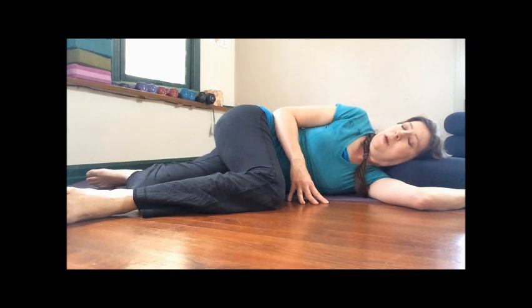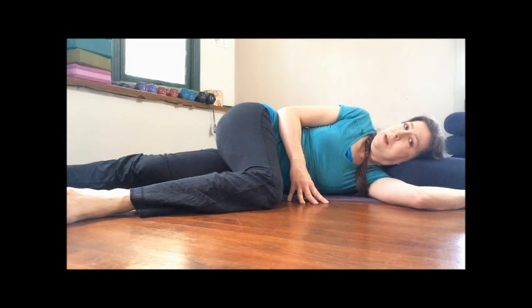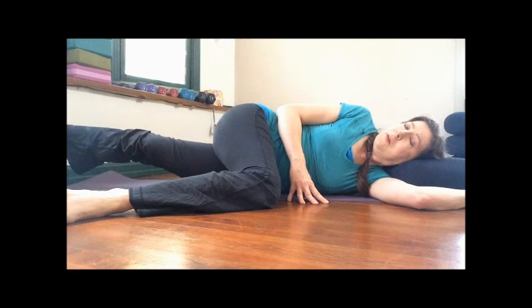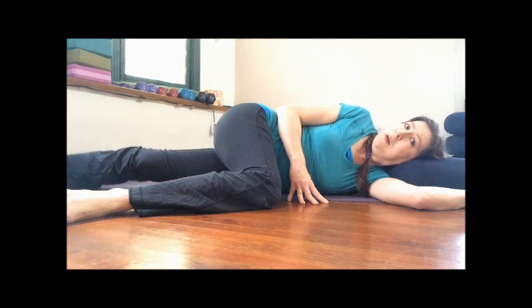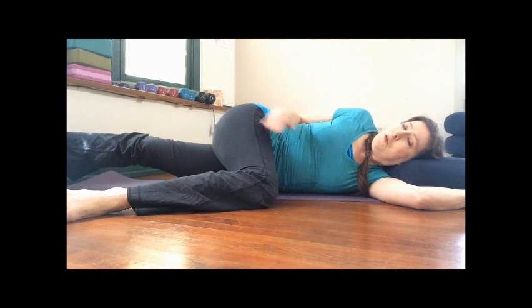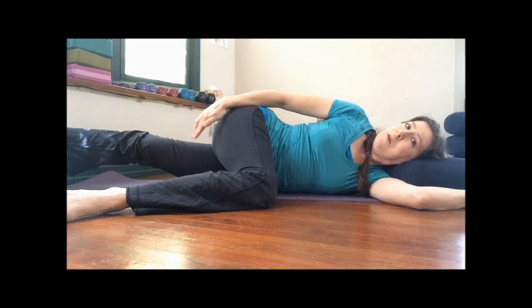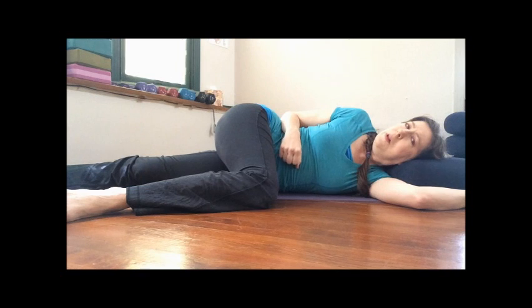Good. Okay. Now please straighten that bottom leg. You want to straighten it so that the knee is completely straight. The inner thigh is turned up. And keeping the leg straight, you're going to lift that leg slowly up, or at least that's the work you try and do. You let it come down. Not everybody can lift the leg completely. The stronger we get, the more flexible we'll get, the more we'll be able to lift. And that strong inner thigh is going to give a lot of support to the low back.